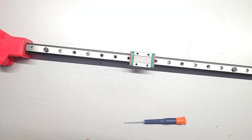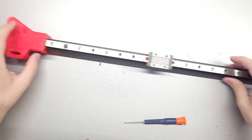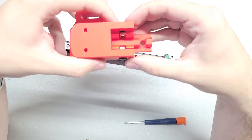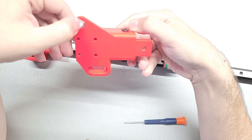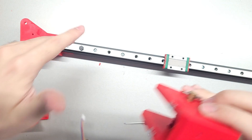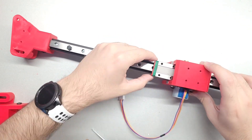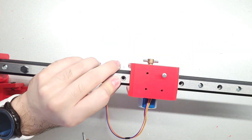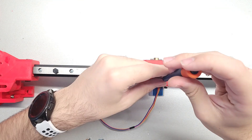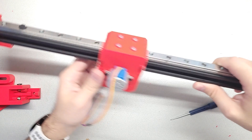Now we're going to mount this on the rail. Here is the X gantry of the system - essentially a linear rail on a 2020 aluminum profile. The linear rail is 400mm, and on the end you can see one of the parts that attaches to the Y gantry - just a part with a cap. It's mirrored: all it is is two t-nuts and the screws to pull them, plus a press-fit nut. Now we take the tool changer and put it on, aligning so the keys are on the inside of the printer, and screw it in.